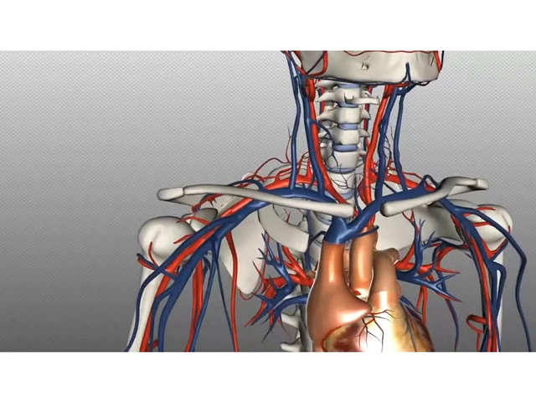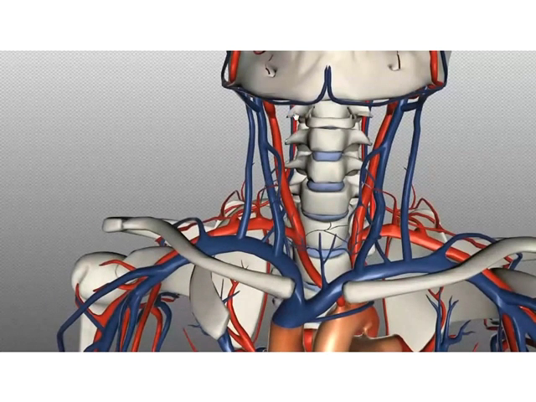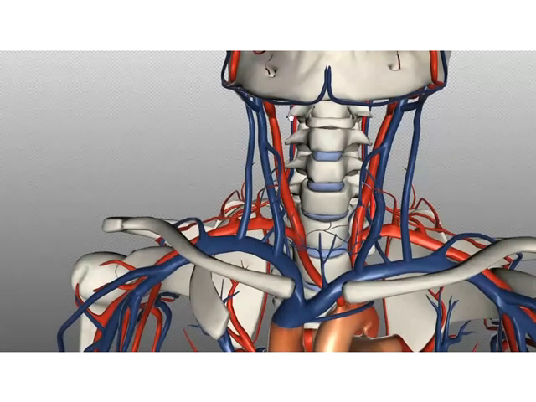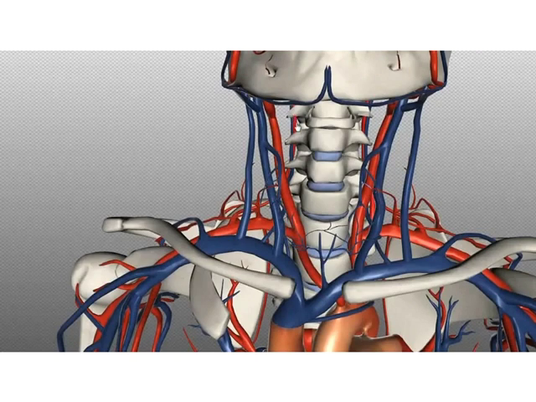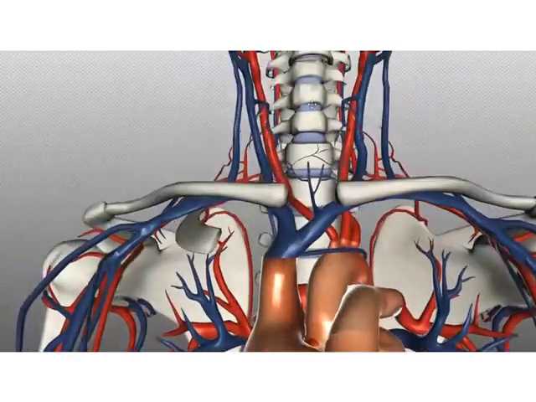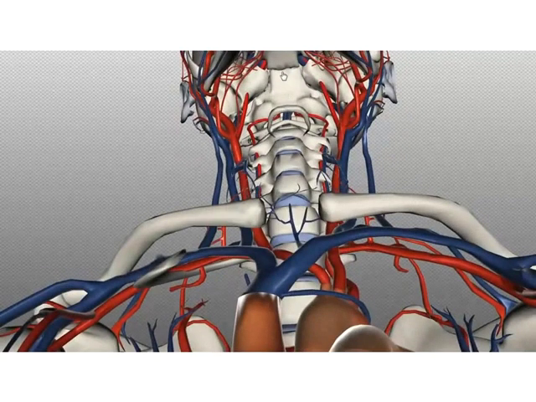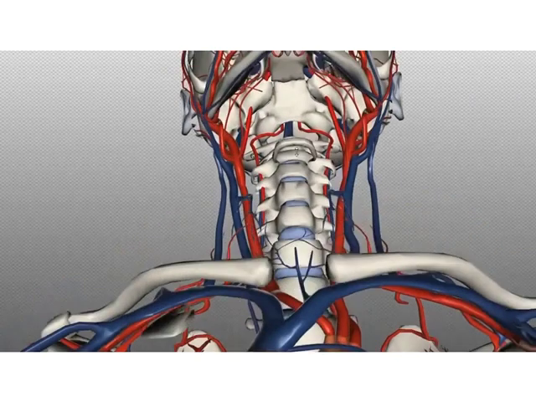So you can see the course of this artery. It runs up through the transverse foramen of the cervical vertebra. So you can see this transverse process here, and you can see this artery running up alongside the vertebral vein through the transverse foramen. So the vertebral artery runs up and it meets the basilar artery to join the circle of Willis and supplies the posterior parts of the brain. So that's the vertebral artery which comes off the subclavian.